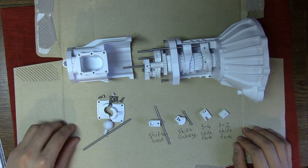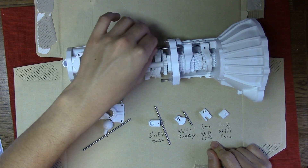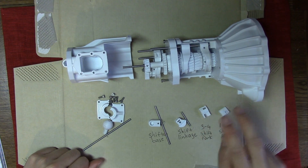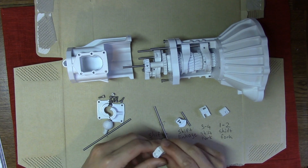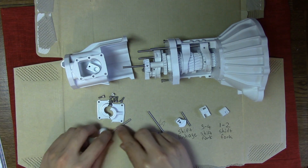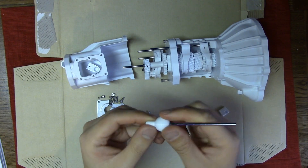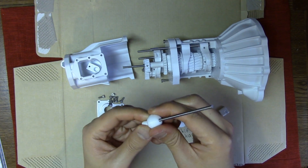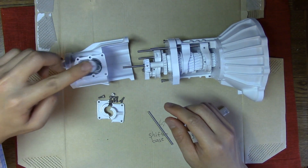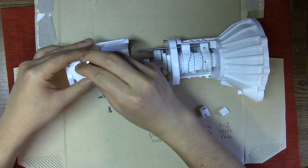Next up, the core of this video is how to put together the forks. These forks attach to the rods that will move these gears back and forth. Then we have a shift linkage which has a tiny rod that selects the forks and thus changes the gears. Finally, we've got a shifter base that will be installed inside of transmission housing 3 and be controlled using the shift ball — the shifter. This ball actually came in two pieces, a top piece and a bottom piece that I glued together when I put it on this rod. This will go up inside transmission housing 3 and be the final shifter.